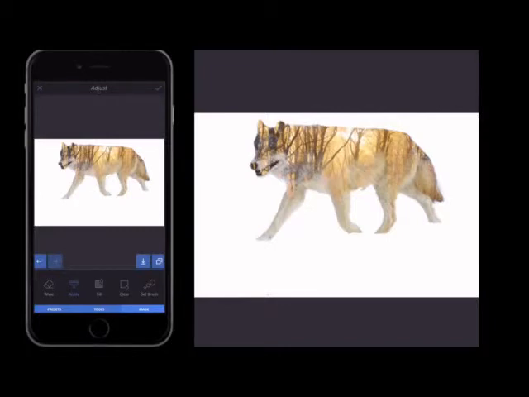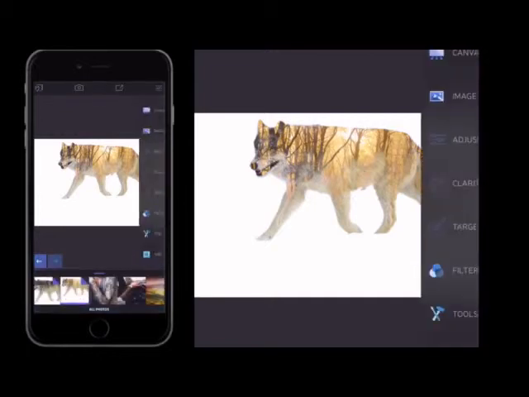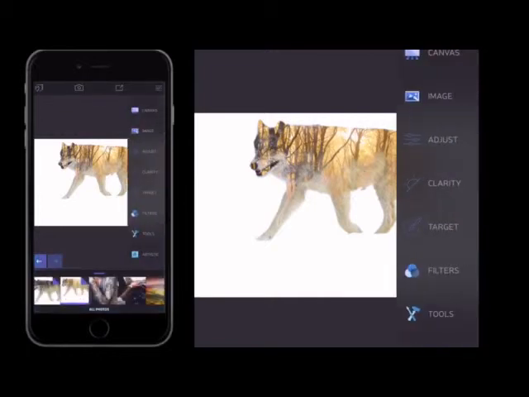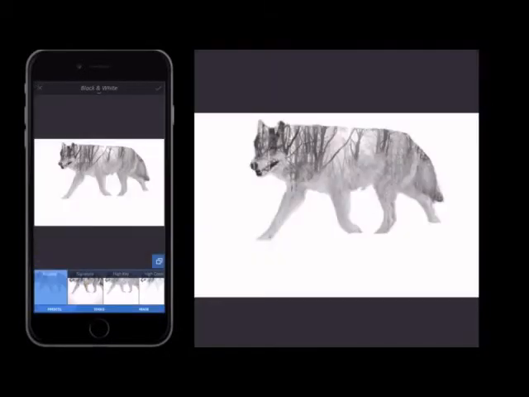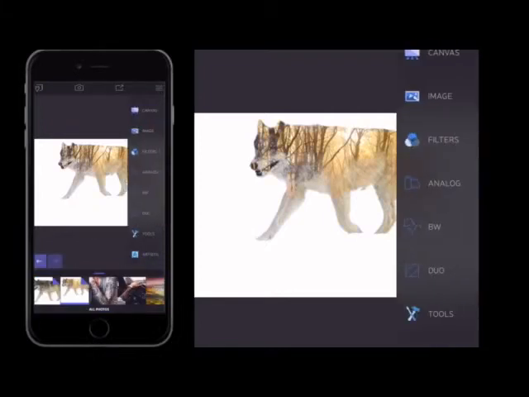So that's really easy, really simple. So now we're happy with that image, and we've left ourselves enough at the bottom if we wanted to add some text maybe. So now let's add a filter to that. We can just close the image, go to filters. We could go black and white and add a black and white filter, and that's quite effective. I'm not going to add a black and white filter. I'm going to show you how to add a duo filter, but put your own colours in.